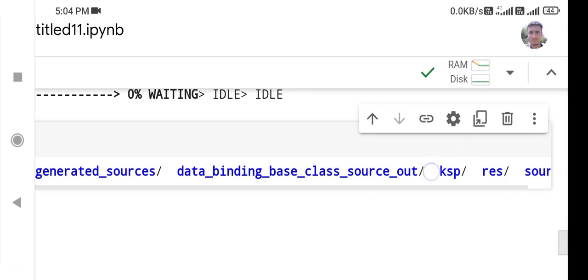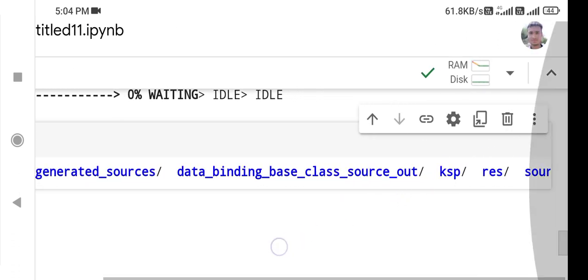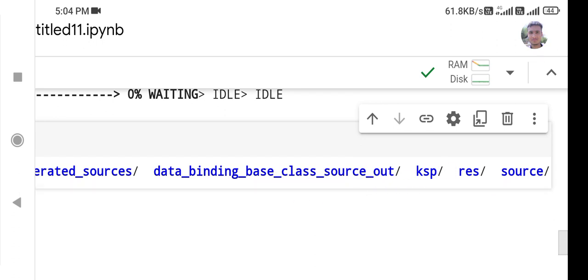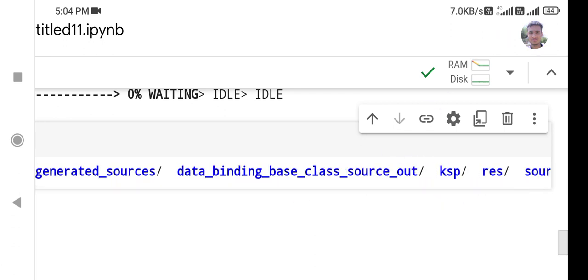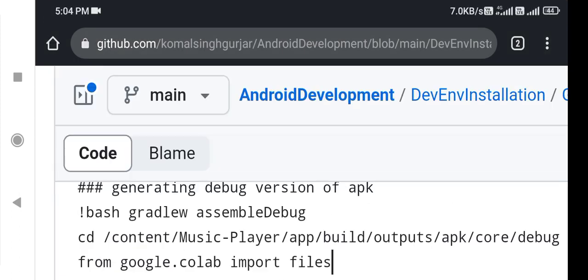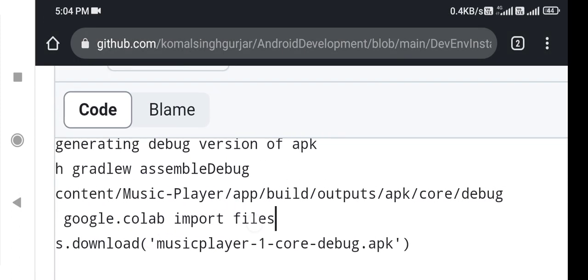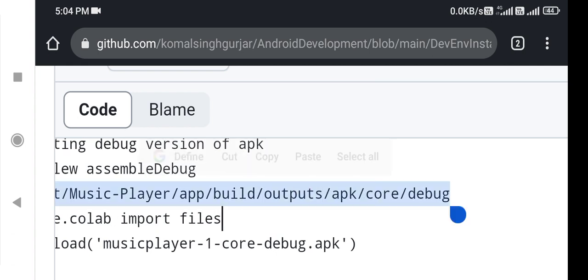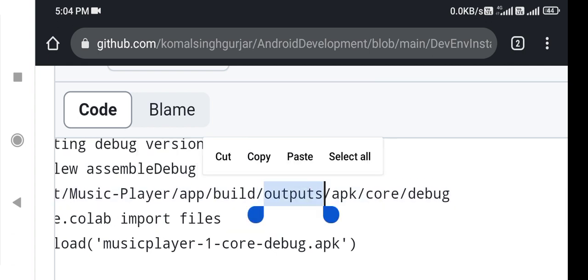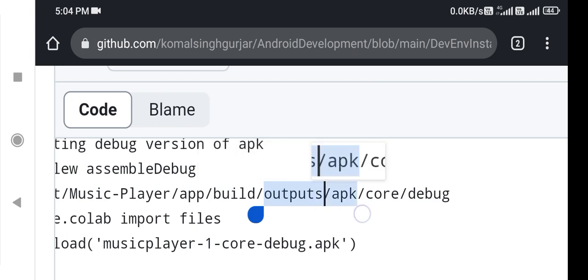So now APK generated, source resources. Now I've forgotten where it should be available. It should be inside the build outputs. So we need to go inside the output folder, then APK.